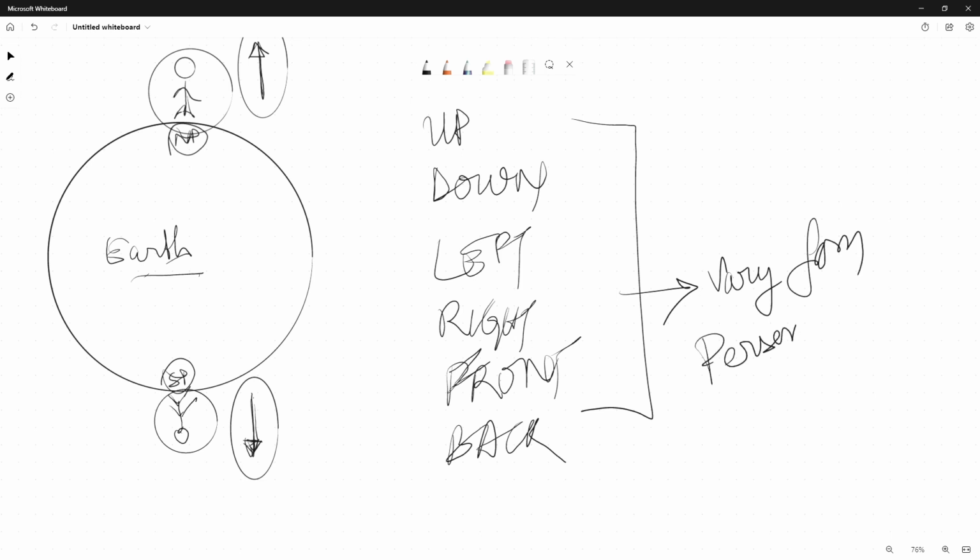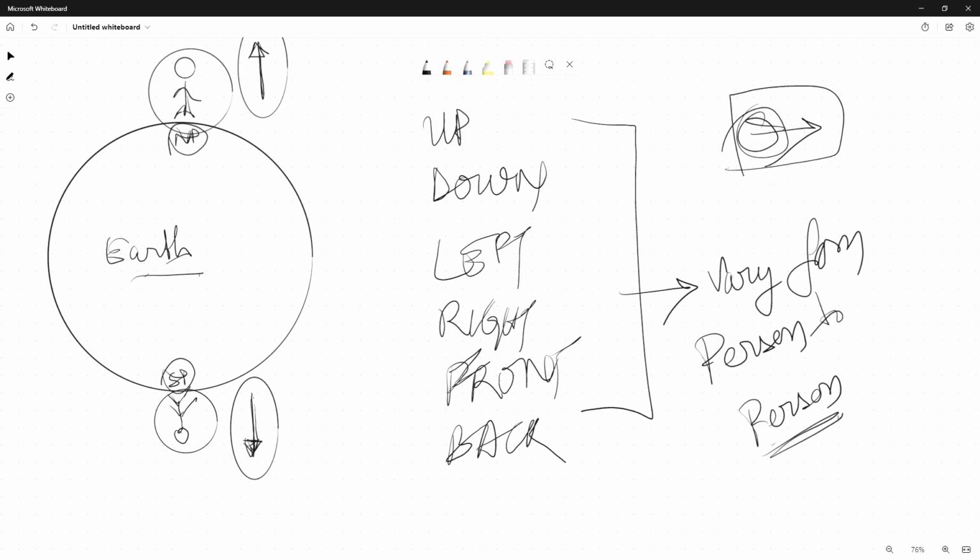Now, when these sets of directions vary from person to person, if you tell your computer you want to move an object in its left direction, that left direction or right direction can vary from computer to computer as well, from where you are looking at the object. So, because these are relative sets of directions that may change, we cannot use these directions to tell our computer to move an object.